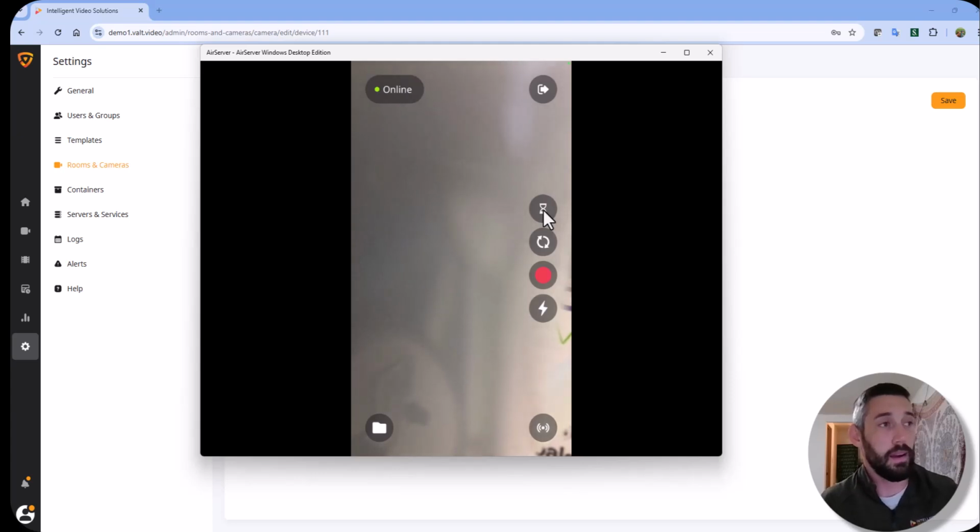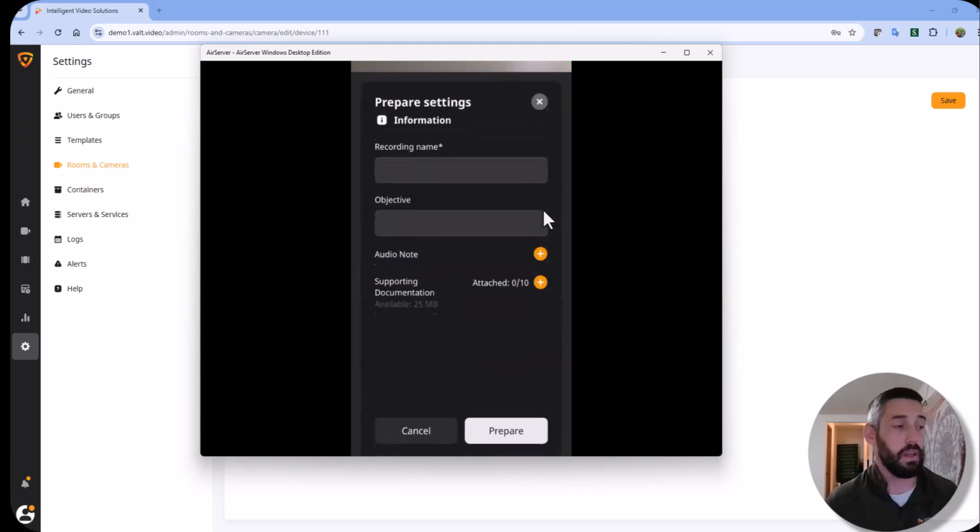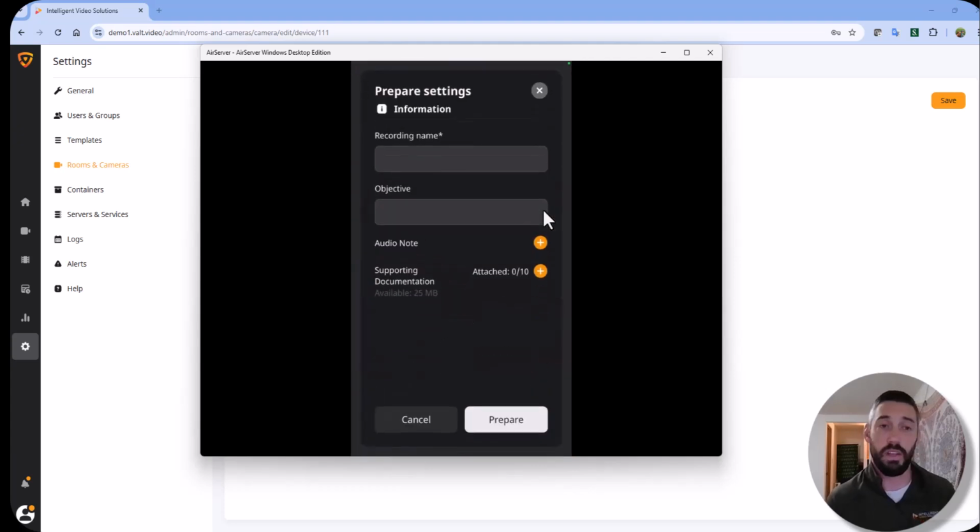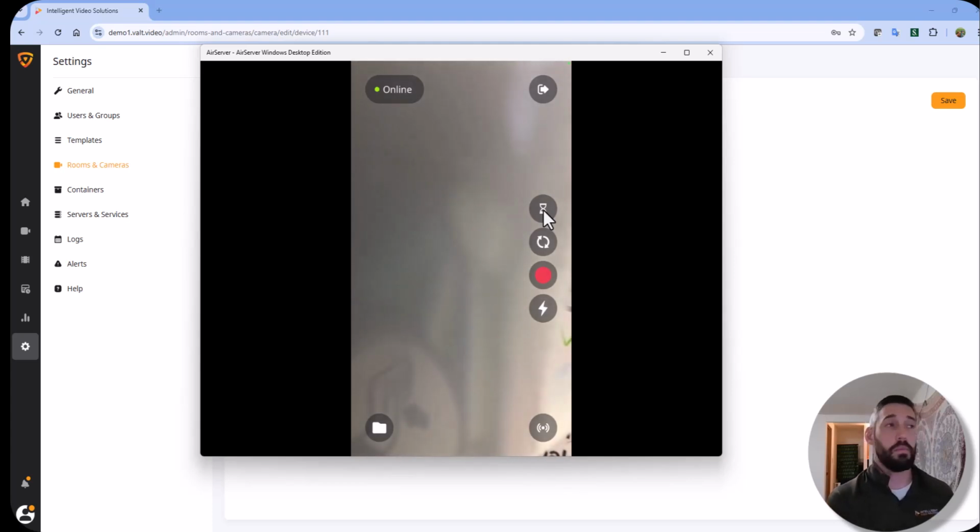Here's where we can actually prepare ahead of time an information template for our recording. So I click on that button. That's our prepare settings, our information template. So whatever user logs in and whatever information templates they have access to, that's what we're going to see here. If I'm doing a home visit, I know I'm going to be doing that session. I know I'm going to be recording. I might as well fill in all the information ahead of time that my organization asks me to fill out. And then I can just begin the recording when the time comes. That's actually the same as you have in VALT. You already have that prepare option within your VALT instance.